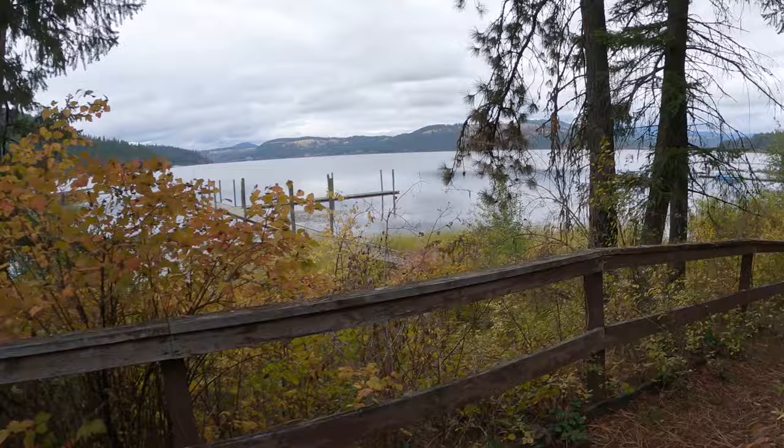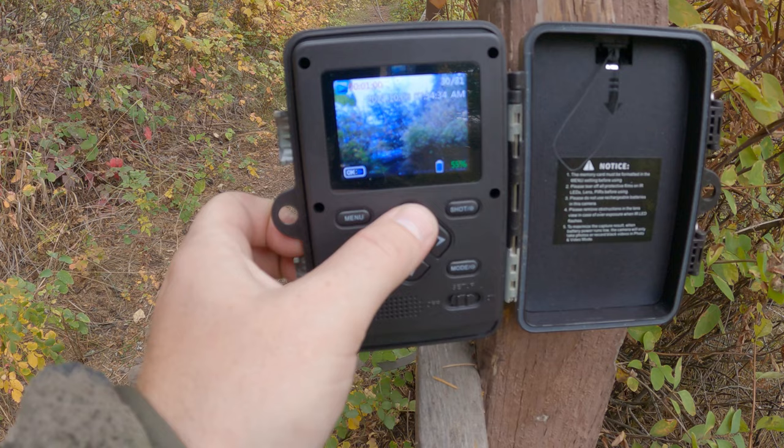I'll show you where I put the trail cam. Okay, so right here. There it is. Once again, skunked on the trail cam. One of these days, you guys, one of these days.